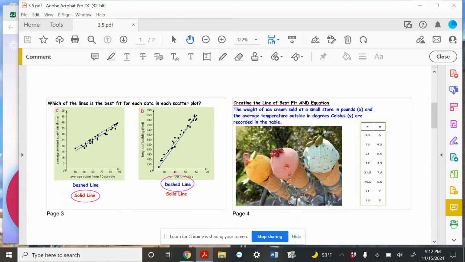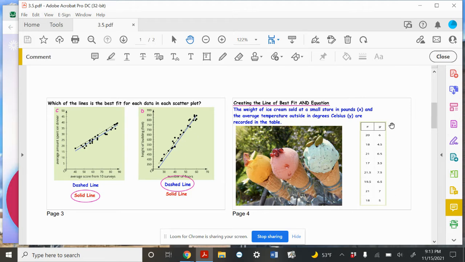As we look at the other data over here, we have our dashed line and our solid line. In this case, it looks like our solid line actually fits a little bit better because it's a little bit more in the middle of all the data. And as we look at this one, another increasing one, probably the dashed line fits better because, again, it's really towards the middle of the data.